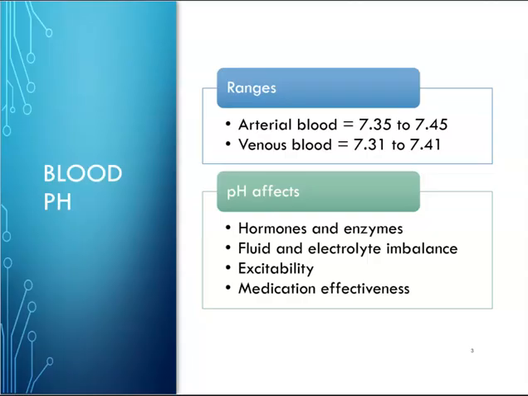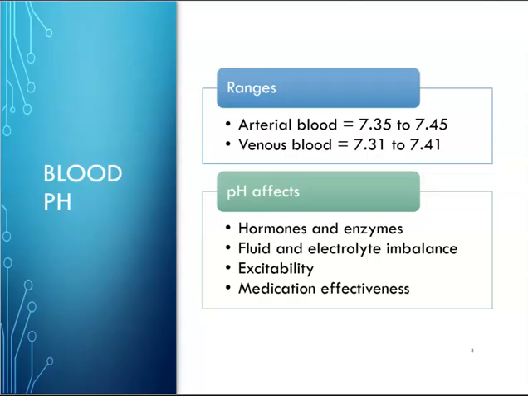Now, changes in blood gases are going to affect all sorts of things like the shapes of your hormones and your enzymes, and distribution of fluid and electrolytes. One of the biggest ones there is going to be potassium. I know we picked on that a lot when we were talking about fluid and electrolytes. This one really has a powerful punch and affects a lot of things, as we know. Membrane excitability is going to be another one, and medication effectiveness. So we really need to look at that when we're talking about medications as well.